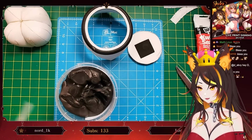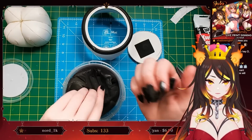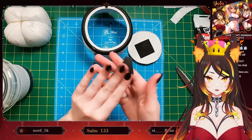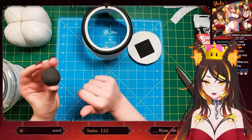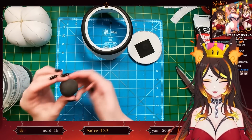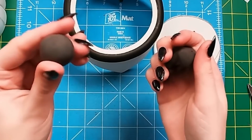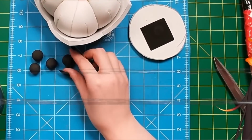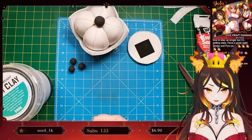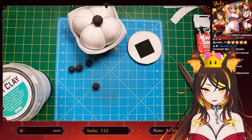Foam clay is exactly what it sounds like. It's foam with clay-like properties. We scoop a little out and you can sculpt it like clay. This is how I made the little balls on top of my crown. Recommended 48 hours for it to fully cure. And then it turns into foam. See the difference between the clay and the foam? So we've got the balls made. I'm actually gonna put these off to the side to let them dry.